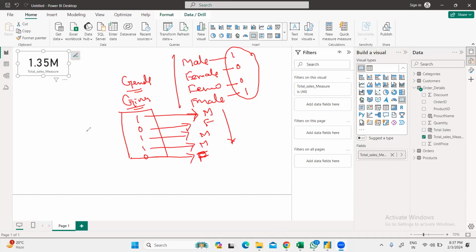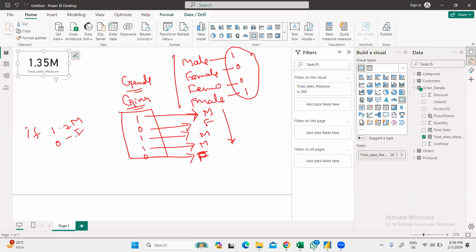Yes, we can use the if condition. If it is one, then it equals male, else if it is zero, then female.